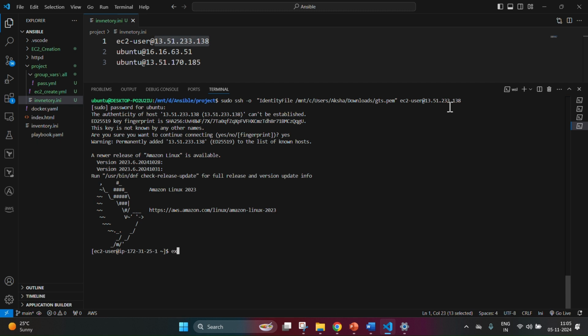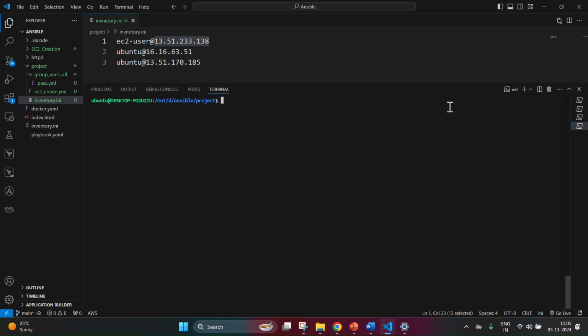So it has been created with the pem key. So let's connect to the instance without the pem key. Eval. Guys, this is optional, because without this command my system won't work, so that's why I'm using this one.